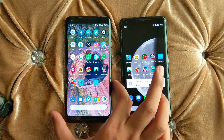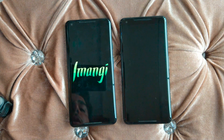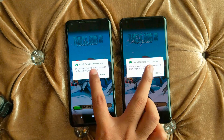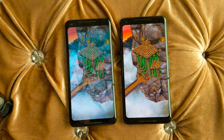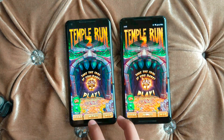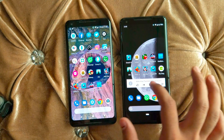Let's open Temple Run 2 — a legacy game but good for testing. It started a little faster on Android 9 but got a little slow on both devices. It went a little faster on Android 9 at the end, while at the start it was better on Android 8.